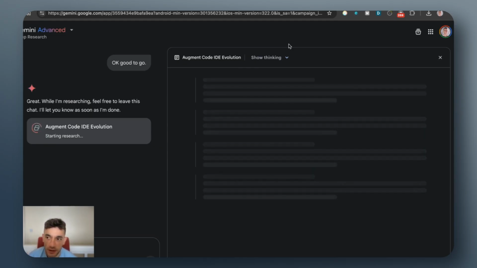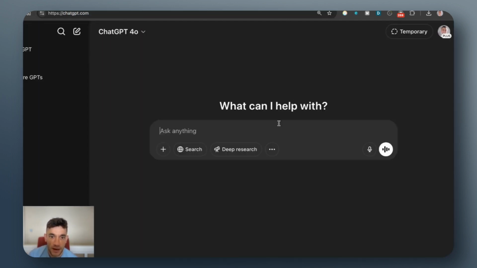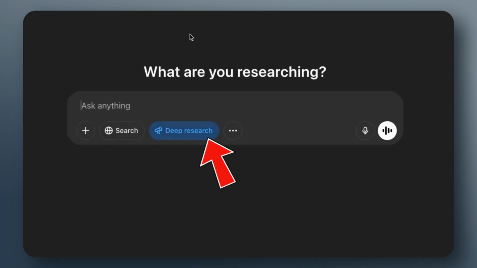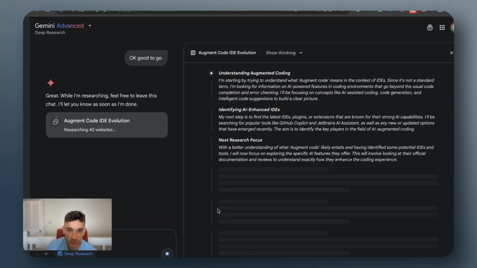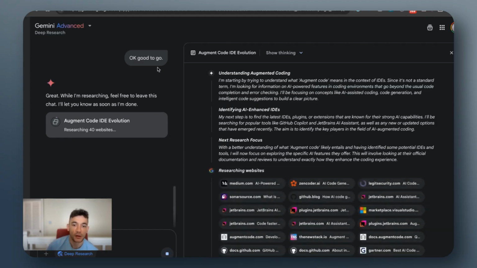The other thing that I would say here is if you're using something like ChatGPT, I don't use ChatGPT for deep research modes anymore. So if we go into ChatGPT, we can select deep research, but it just takes so long and it generates so many words that it almost defeats the object, unless I need to go like crazy in depth, like I'm launching a new product or I need to analyze the market or analyze my competitors, etc.